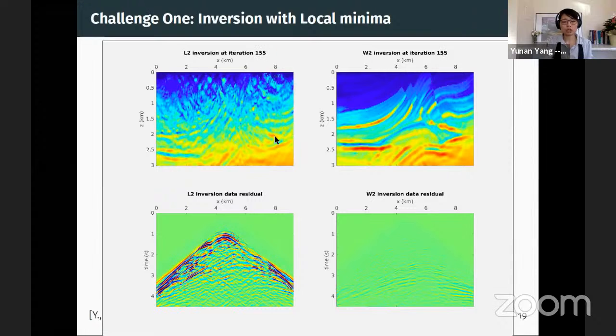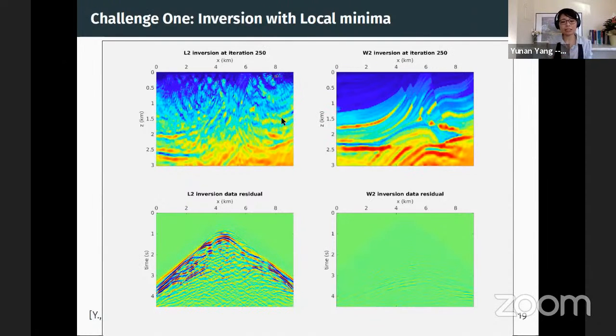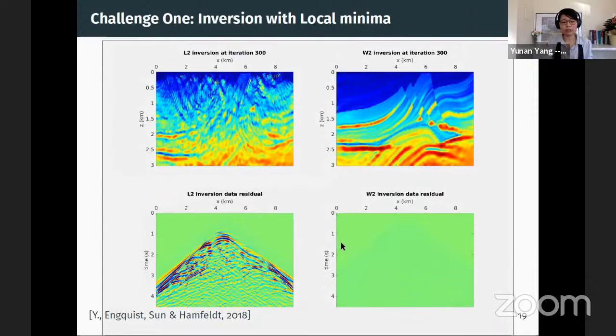So here I'm showing an iterative convergence result. The first row is the velocity, which is my model parameter m that gets updated iteratively. And the second row is the residual, which is the difference between the synthetic and the observed data. Here we formulate it as a data fitting method. So a good indicator that we did the data fitting well enough is to have the differences gone. So we want the residual to diminish.